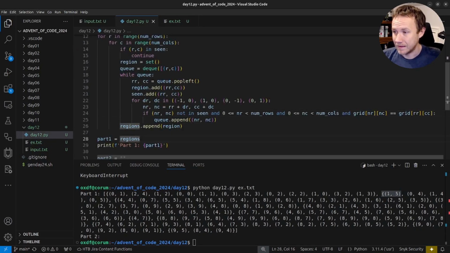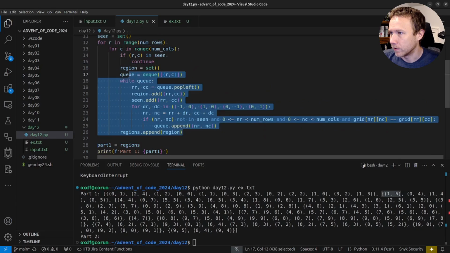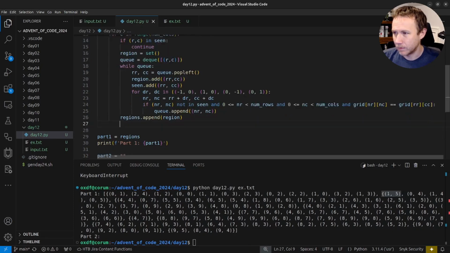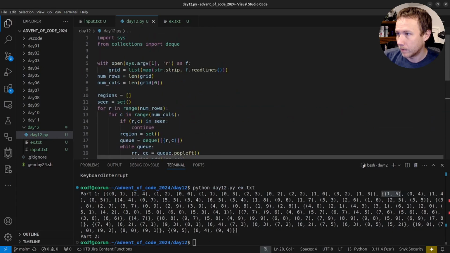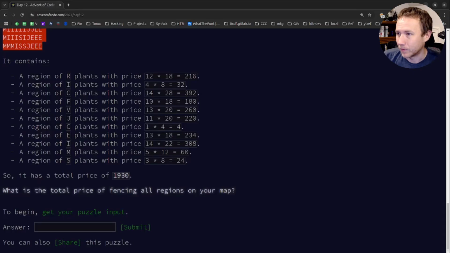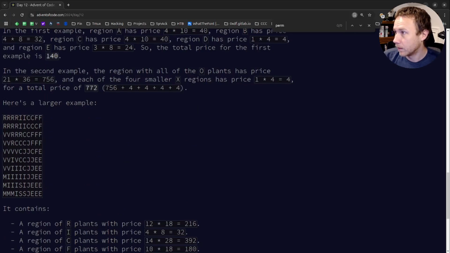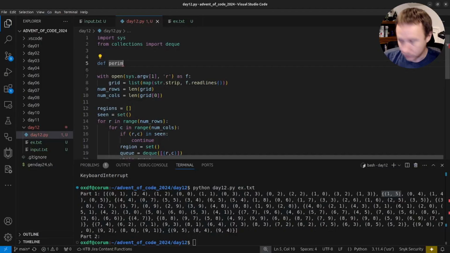So if that's the case, then for each region, we just need a way to calculate the area of the region, or the perimeter, I guess. I might move this part into a function. I think I want a function for area, perimeter. Yeah, let's make a function for perimeter. Def perimeter. I spell perimeter. That's gonna bug me. Okay, I was doing it right.